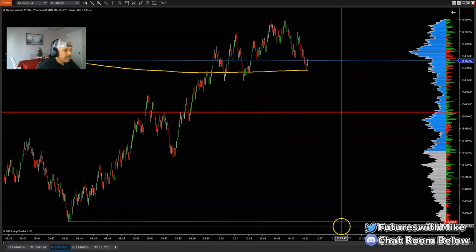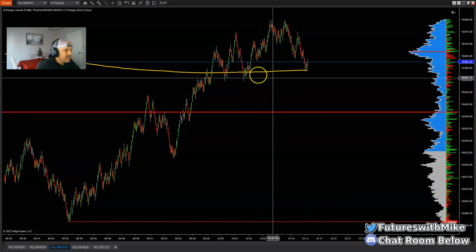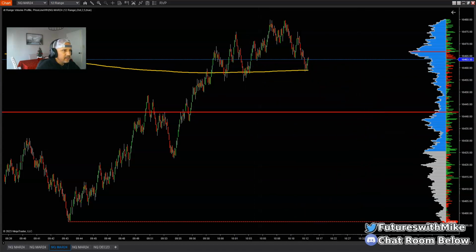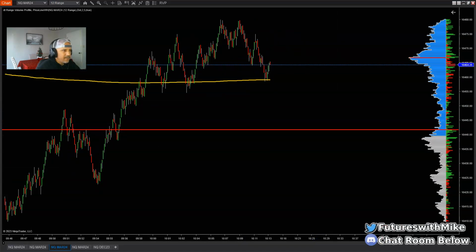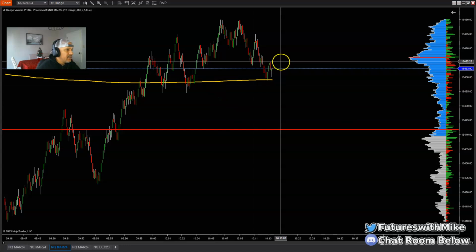Okay. Little game they played. They're trying to fill in all these imbalances to the downside here, as you can see. Let me blow this up a little bit so I can look myself to see what's going on. If they get a pullback here, I may go long. But I want to see some more rejection in this area for me to take the long. Actually, this might be a good area. It breaks above here, I'm going long.